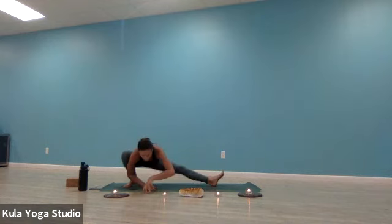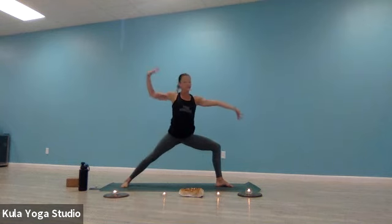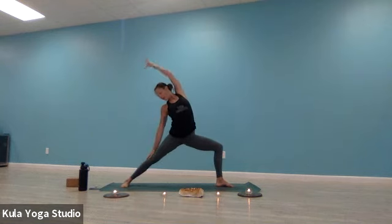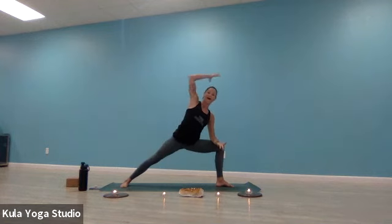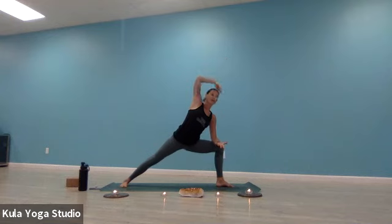If you have the bind, release, the hands come back down. Warrior two, windmill the arms up overhead. Inhale, reverse the warrior. As you exhale, side angle, five breaths, taking your bind or bird of paradise on the other side. Again, wherever you choose to go, be there.